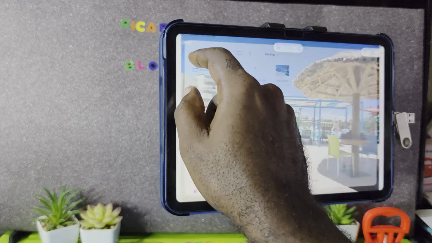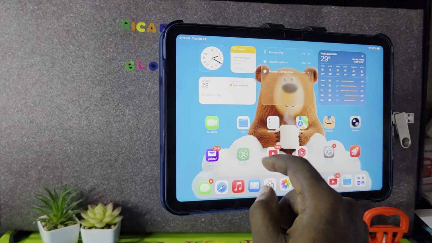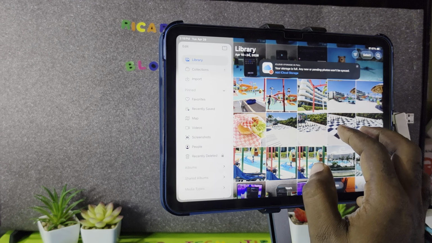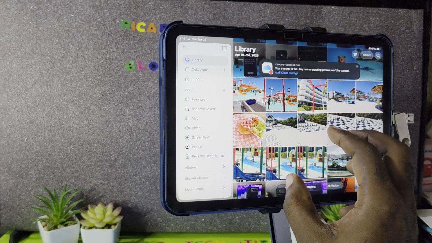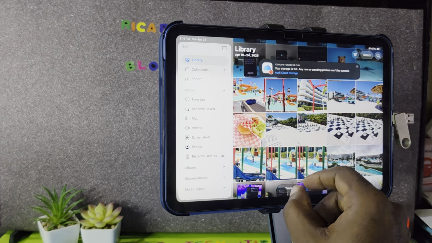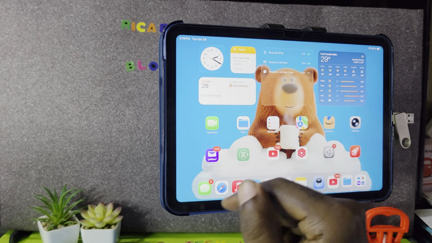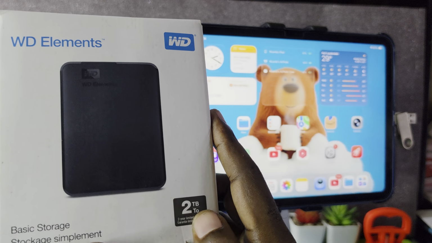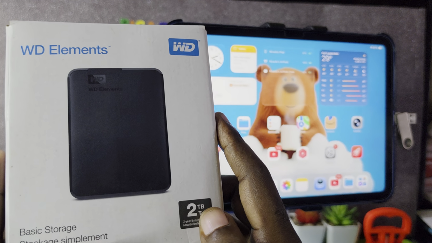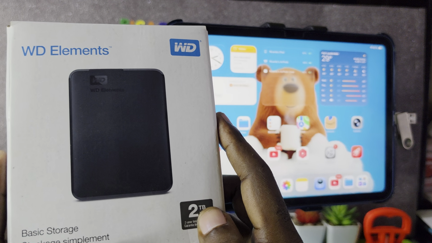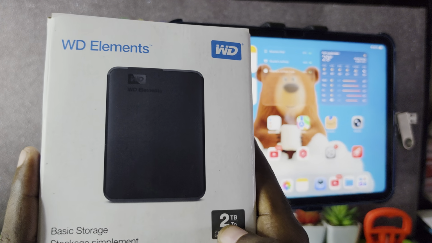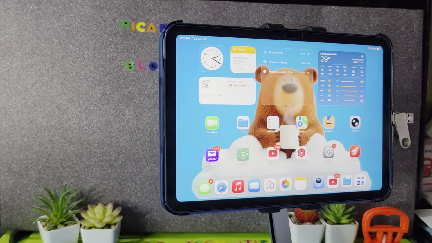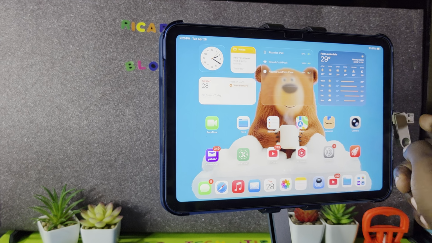And what you want to do is to go to your gallery and you want to select all the files that include videos, and you're going to migrate every file over to an appropriate storage. Now 2 terabytes is like 2000, give or take, gigabytes. So for larger picture sizes, you can store them on this one or on a sufficiently large flash drive.